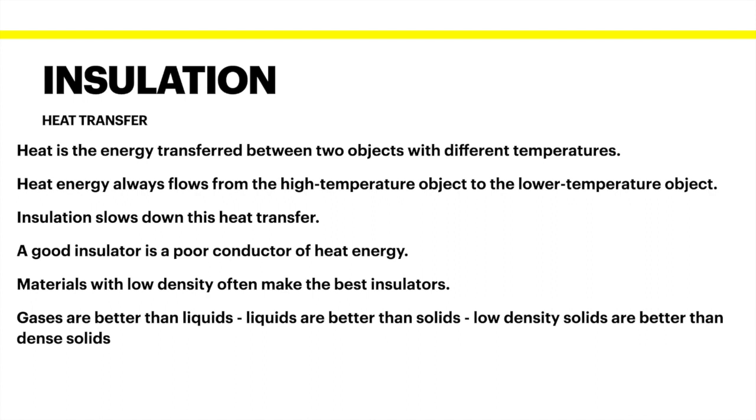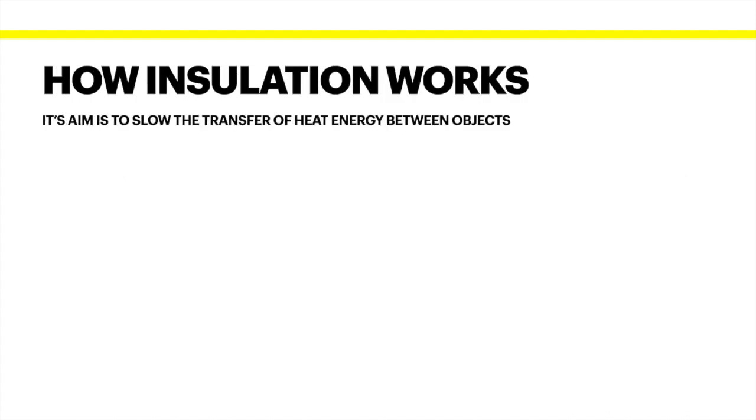If we talk about different types of matter, gases are better at insulating than liquids. Liquids are better at insulating than solids. And then low density solids are better than more dense solids at insulation. That goes along with the idea that if it's a lower density, it's a better insulator. So gases have a lower density, and so they are actually the best insulators, using some type of gas as an insulation. So how insulation works.